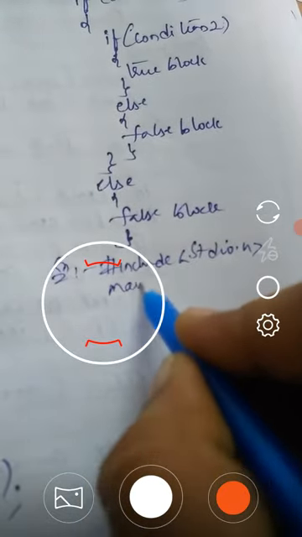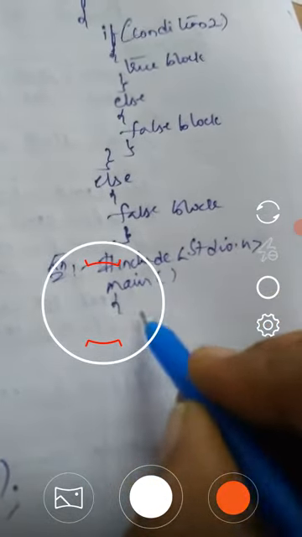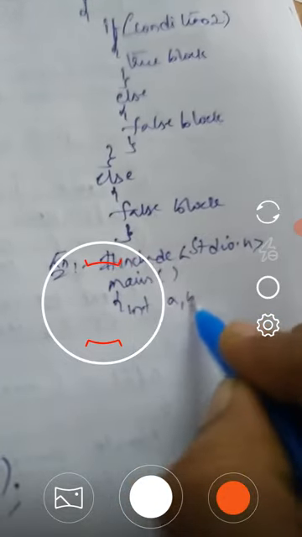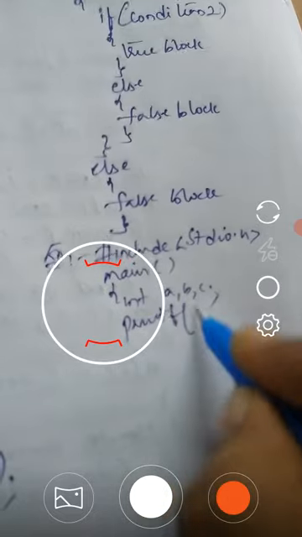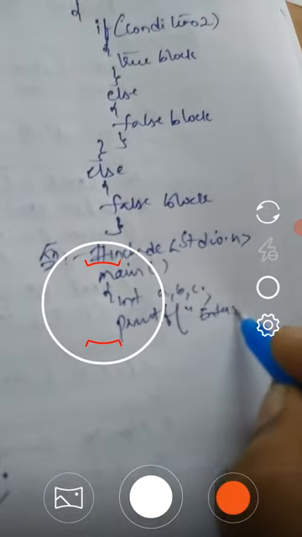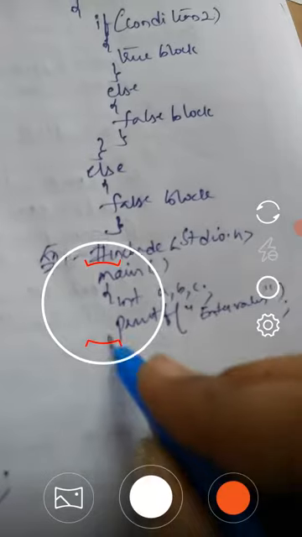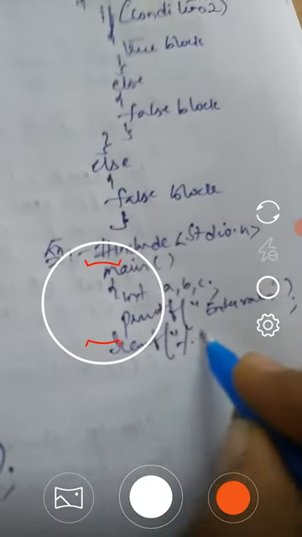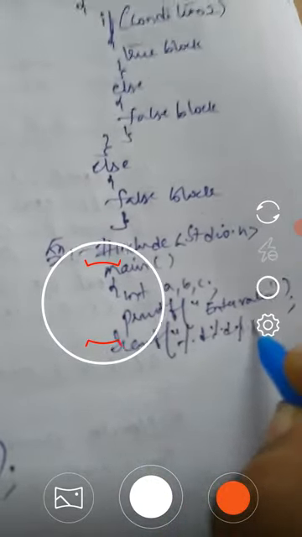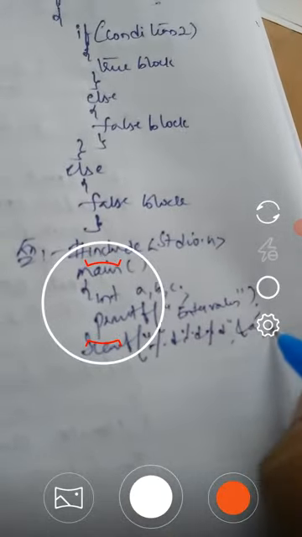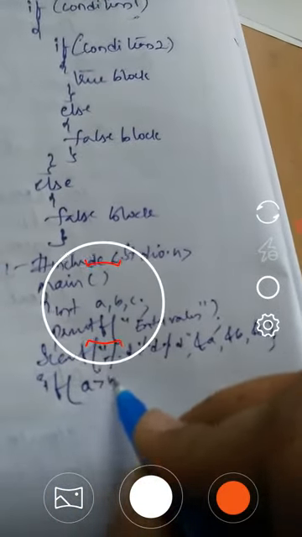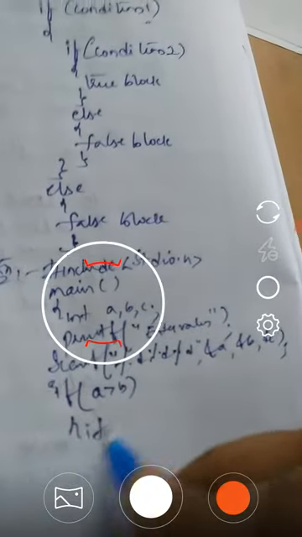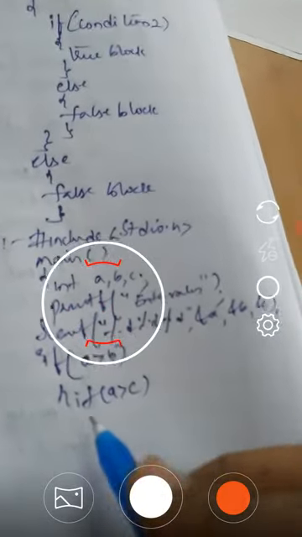After that you can start your program with the main section. For finding the largest number, I need three variables here. Then enter values, then the scanf statement, %d %d %d, &a, &b, &c. Next, if a greater than b, if a greater than c.